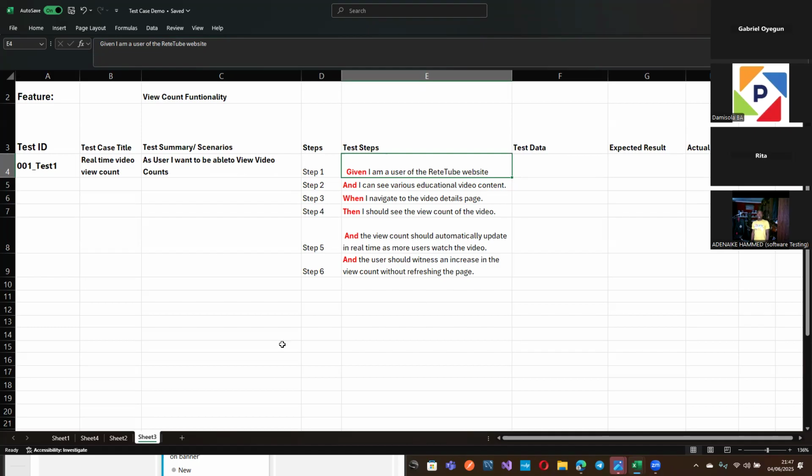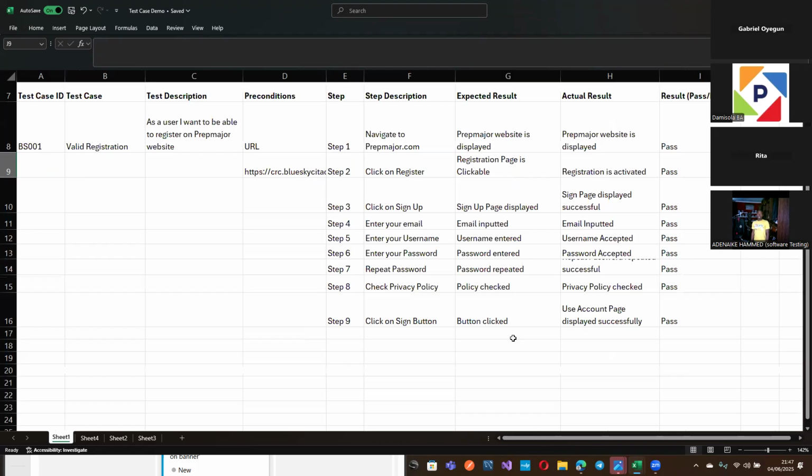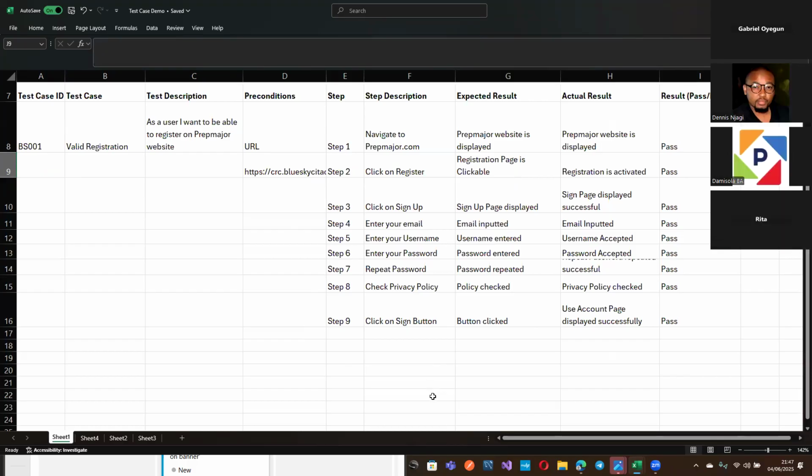And if you need more info on how to test it, it's as easy as you can see. It's very easy. Because if you were to be on a project, the only column you populate is the expected result, and you just execute your test case. The action is just for you to duplicate whatever acceptance criteria you have and put it in there. So is that clear? Any question?